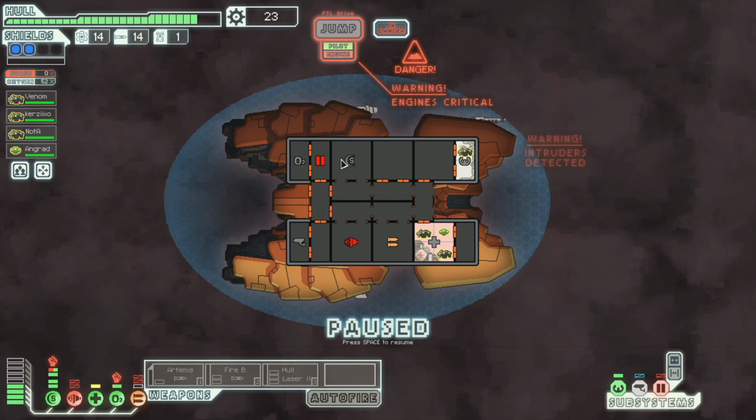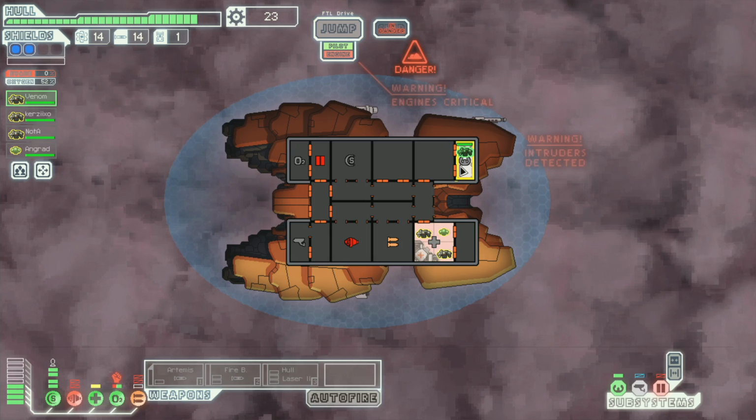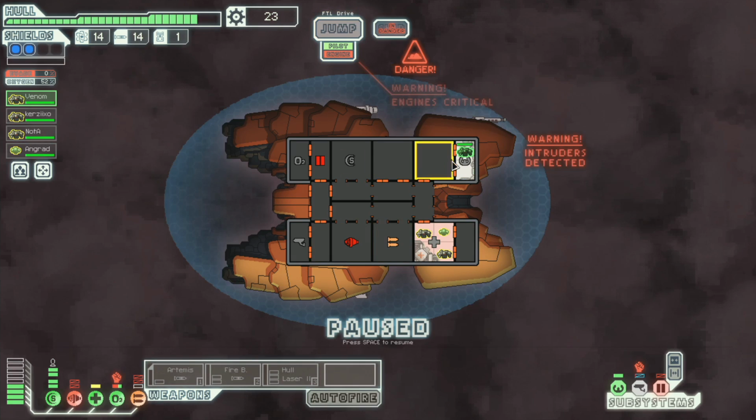I can't flood everything because they took my doors out. Can I get him in there? I can't take him in there. No, they're just taking everything out now. I can't even close the doors. I can't actually remotely close the doors. They could actually destroy my ship bit by bit. Oh, flip.